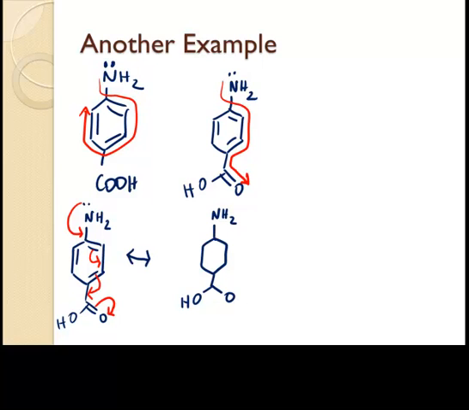So the first arrow shows us we now have a double bond between the nitrogen and the ring. Second arrow is where we have movement of 2 electrons. We still have a second double bond in that ring system that hasn't taken part in resonance, so that still stays in that position. The third arrow indicates we now have a double bond between the carbonyl carbon and the ring. And finally, we now have a single bond between that carbon and oxygen, but we have a negative charge directly on the oxygen.